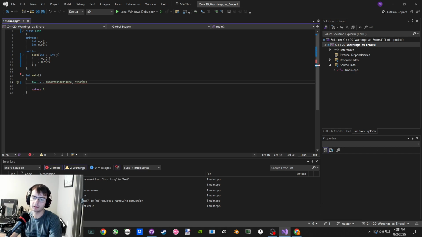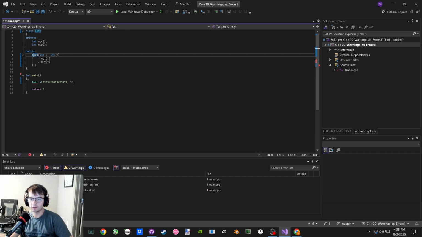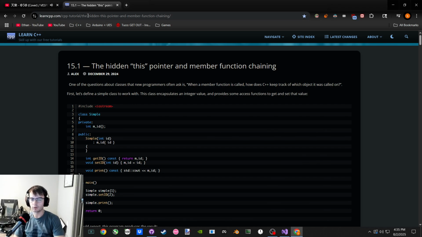Ah, but it has to be this format in order to actually initialize it, though. Okay, but here we go. What if it's big, big, big, big, big? Still truncation. Okay, never mind. Well, I thought so. Explicit doesn't even help. I mean, it's gonna get caught anyways. I was hoping that explicit would disallow it like that, but no.